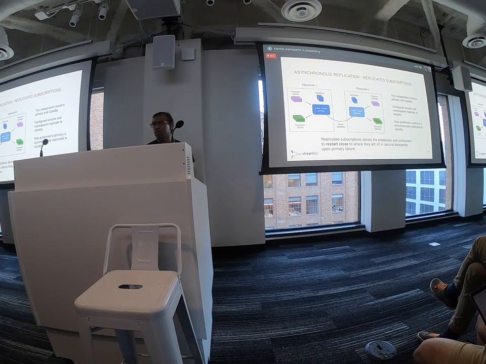That state is replicated across the geo data centers. So when the consumer comes back on the standby data center and says this is the same consumer I was at the primary, it will replay from close to where it was, because there's a small delay with asynchronous replication. You'll start not exactly where it left off, but very close to where it left off. That is what we call asynchronous replication with replicated subscriptions.